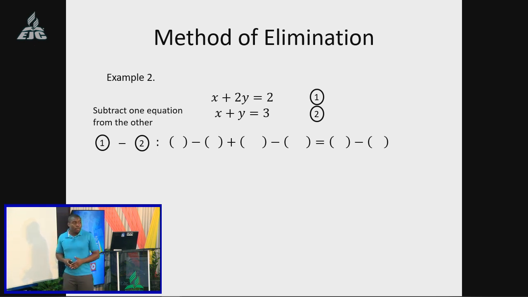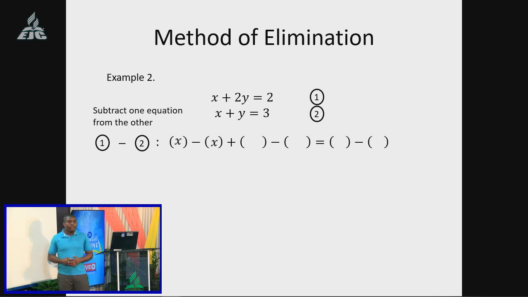All right, so just as in the first example, where we added the respective terms from the equations, now we're going to be subtracting. So if you notice, I have one bracket minus another bracket, which means that we're going to be subtracting one term from an equation from its like term in the other equation. So of course, we're taking x from equation 1 and subtracting x from equation 2.